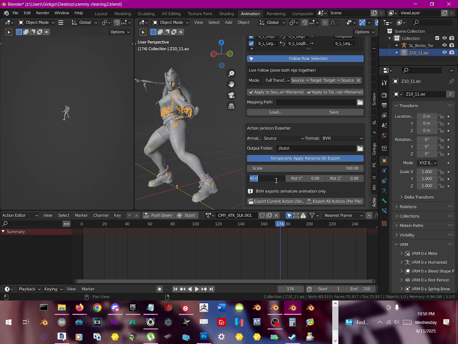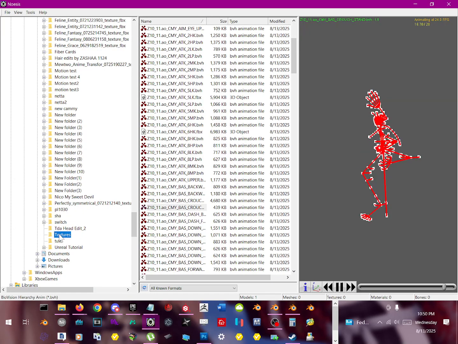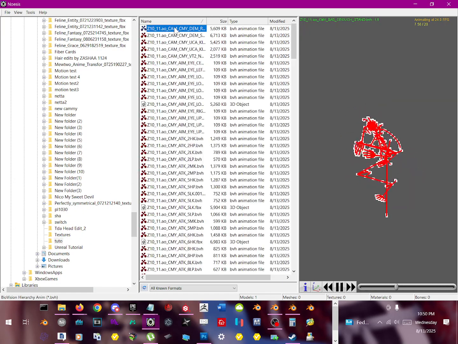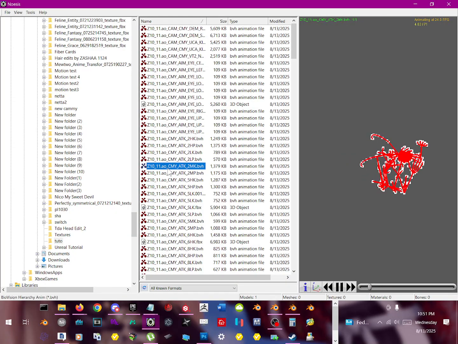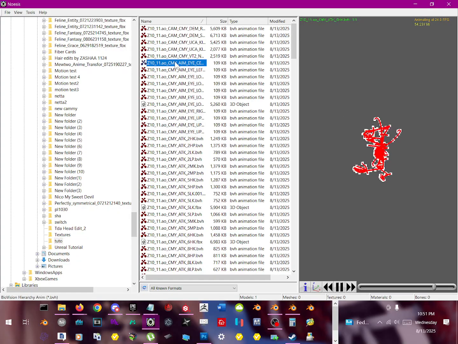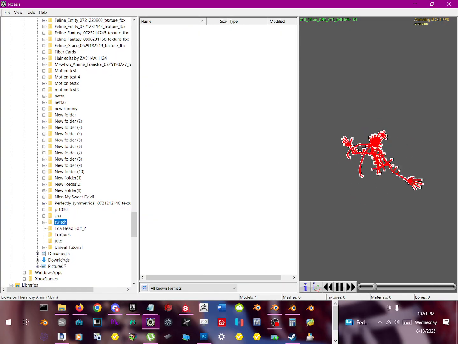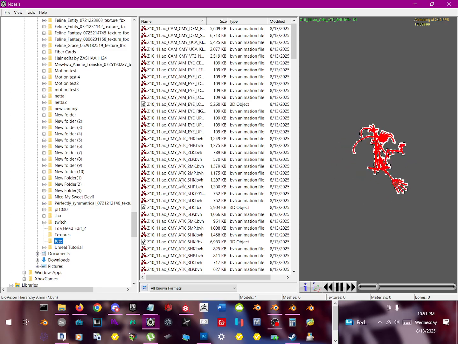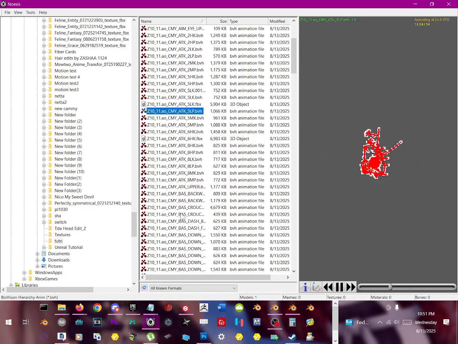You know what I wonder? I want to test it again real quick. What if we put it at 0 rotation and then export them all? Would that fix it? Or would that only make it worse? Again, I really should have put it in a different folder. I'm sure some of them have already saved. Let's see. Nah, it didn't. I wonder what's up with that. Why did it do that? When I did the last folder, it came out perfect.